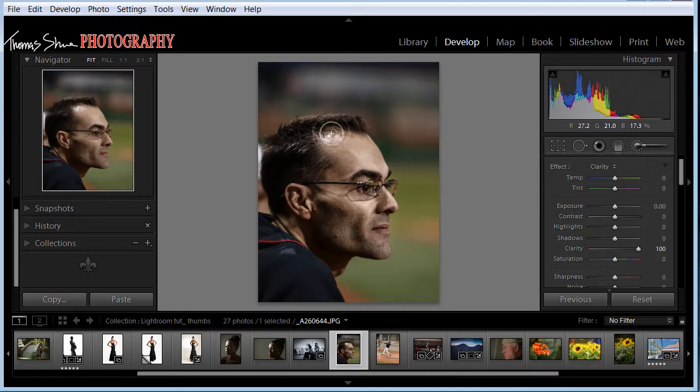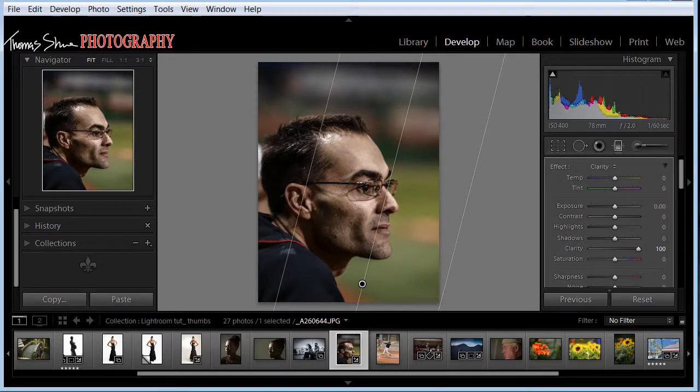It looks three-dimensional. Okay. If I wanted to use the graduated filter, I'm going to hit the M key, M as in Mike. That highlights the graduated filter. And say I wanted to come up here and just change the saturation of that green, for example, I can desaturate it or I can saturate it more, however I like. To get rid of that, I'm going to hit the M key again.